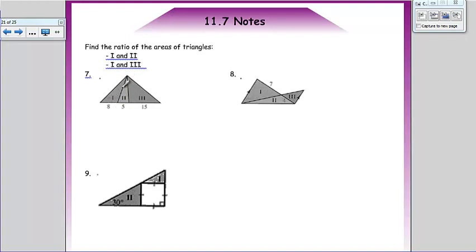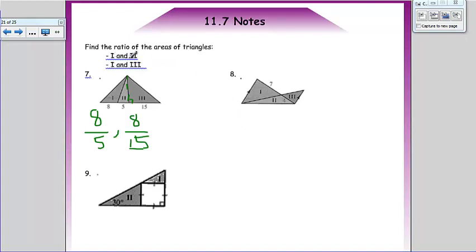If I'm in this one, I do not have any similar shapes. So this is actually one with the drawn height in. Fortunately, all 3 triangles have the same height. That's going to create the same setup we just saw in number 6. So when I'm comparing 1 to 2, it would be 1/2 times 8 times h, and 2 would be 1/2 times 5 times h. We just saw that that's just going to simplify out to 8/5 as the answer to part 1. And part 2 is going to be very similar. It's comparing 8 to 15. I think it's one of the sneakiest ones on the page. It utilizes both scenarios, one with a common height and one with similar figures.